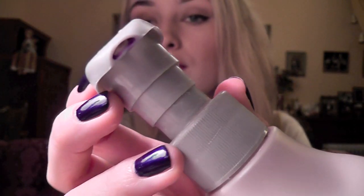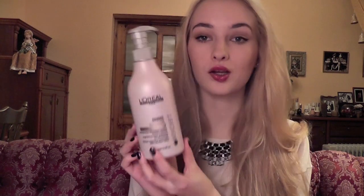Another shampoo I use kind of on rotation, but not as regularly, is this L'Oreal Professional Shine Blonde — it's a brightening repair shampoo for blonde hair. Basically it is a purple shampoo. As you can see in the nozzle, it's completely purple. As you guys know, it's recommended for blondes to use purple or silver shampoos to take away the brassy tones, the yellowness, and make the hair more cool toned. I wouldn't say I see a huge difference, but I like the idea of using it every week, maybe one or two times, just to keep the color nice.